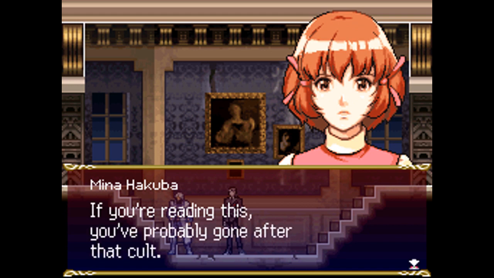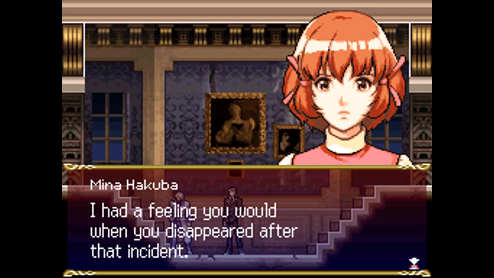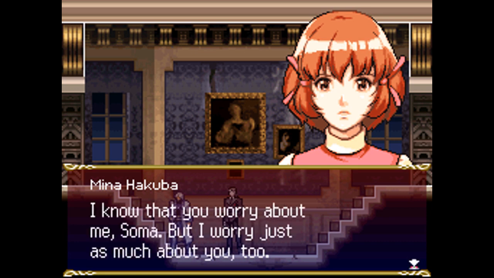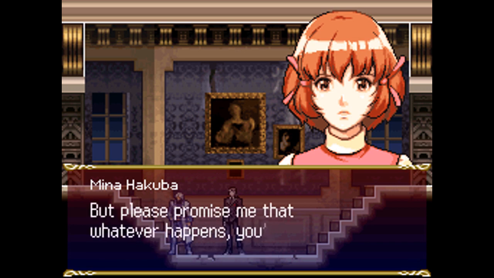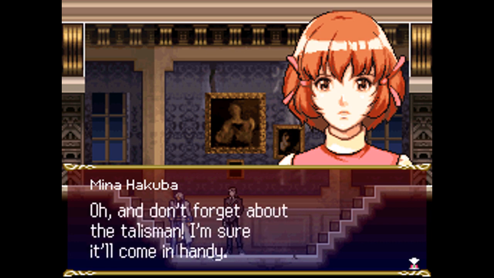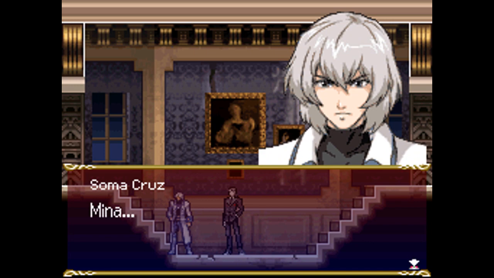Dear Soma, if you're reading this, you've probably gone after that cult. I had a feeling you would when you disappeared after that incident. I know that you worry about me, Soma, but I worry just as much about you, too. I won't ask you to come back right away, because you're way too stubborn, but please, promise me that whatever happens, you'll come back unharmed. Oh, and don't forget about the talisman. I'm sure it'll come in handy. I'll be praying for you. Always, Mina.